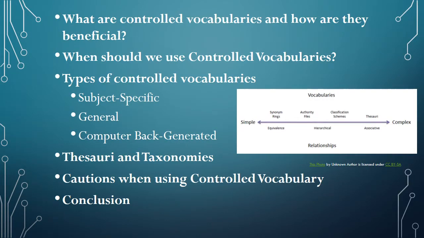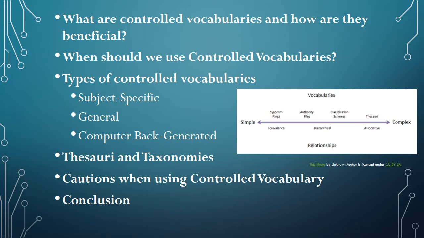What are controlled vocabularies and how are they beneficial? According to the textbook Librarian's Guide to Online Searching, 5th edition, a controlled vocabulary is a principled vocabulary list that is used to control the way database terms, usually subjects, are entered. If you're a user that wants your information organized, then using controlled vocabularies would be the way to go.